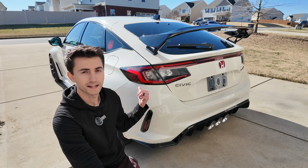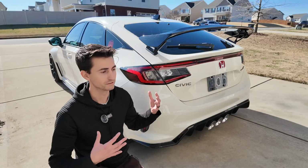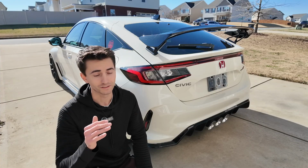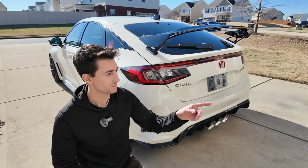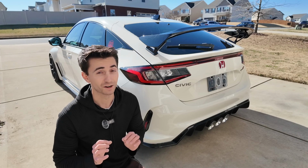Along with that, maybe add a heads-up display like what you get in the Integra. I really like having that for a tack for your shift lights. Now obviously you should feel and hear your car, you should know when to shift, but when you're really concentrating on those back roads, it is nice to not have to think about looking down at the speedometer and gauge cluster to know when to shift. I was playing with the RS3 the other day, and in the RS Performance mode, it has a really cool tack shift light in the heads-up display, and I really liked that.